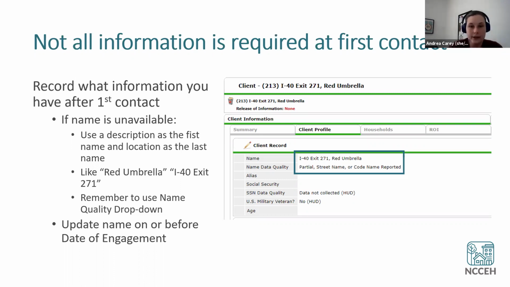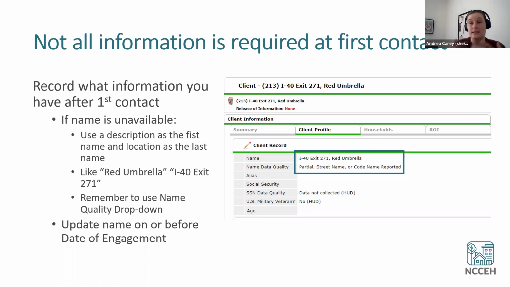For example, here we used an identifying physical trait: spoke to a client who had a red umbrella, and it was at this location by an exit for I-40. That can help narrow down the client and help you remember, oh yeah, it was that person. But it doesn't initially have to be their full name.